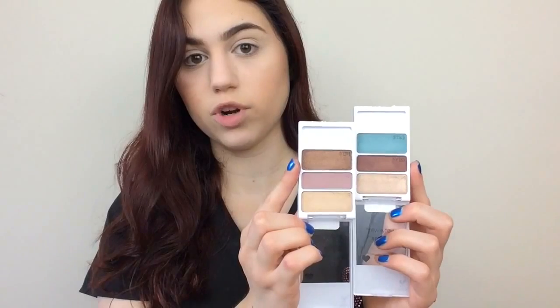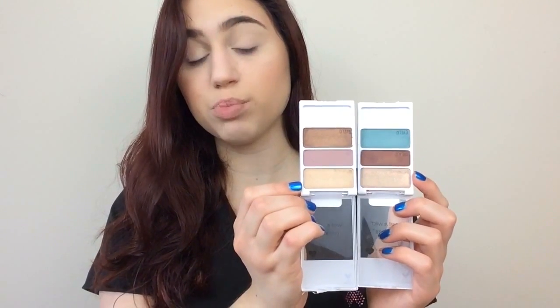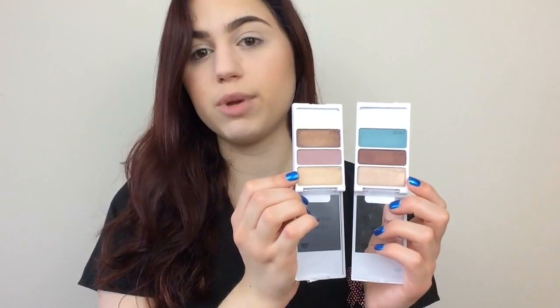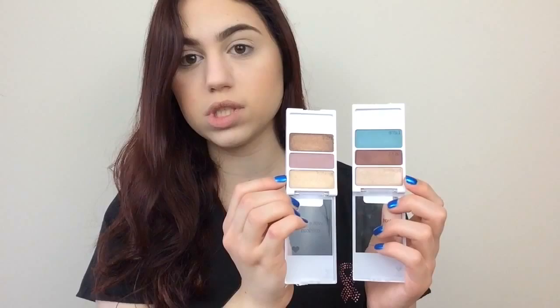This one has more of that reddish undertone to it, and then these ones, they're pretty close. This one is much more yellow toned, and this one has a little bit of a taupey undertone to it, but this is more of a true yellow gold compared to this one. So here are these three. These ones are not as soft. These are the ones that are the hardest. I don't want to say the hardest because that sounds bad, but they're not as soft or creamy as the first one that I showed you guys.